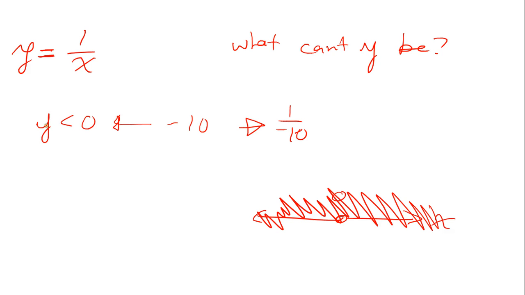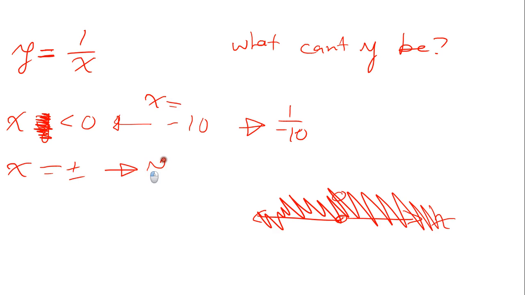Excuse me, a little bit tired. I'm not plugging in Y, I'm plugging in X. So if I plug in a negative value for X, I get a negative value for Y, right? Let's just say X equals negative 10. What if I plug in a positive X? Let's just say that X equals plus 10.